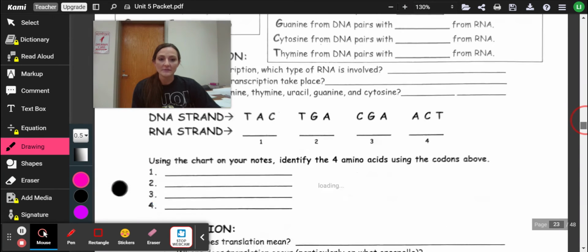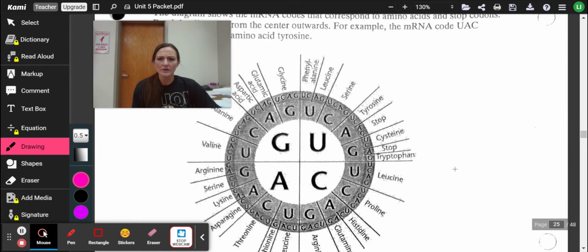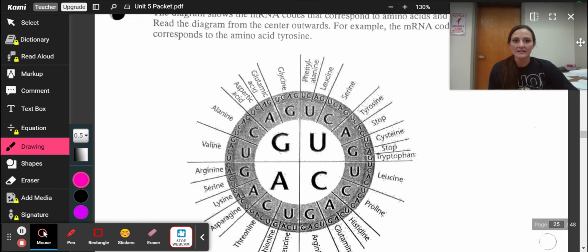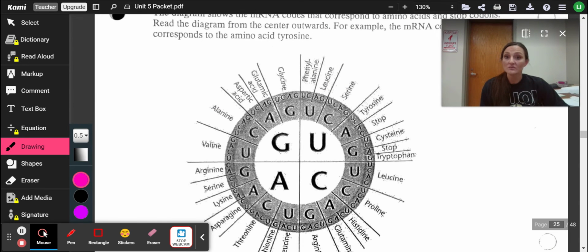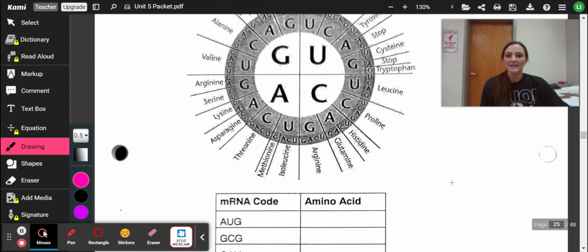So if you're in my class, on page 24, I think, of your packet, you will find an amino acid wheel, and that's one version. You don't ever have to memorize which codons or anticodons go with which amino acid. All you have to do is be able to look at the wheel. I have attached a couple of little practice things down here, so we'll use those to learn how to read this wheel, and then go back to our stuff on translation.